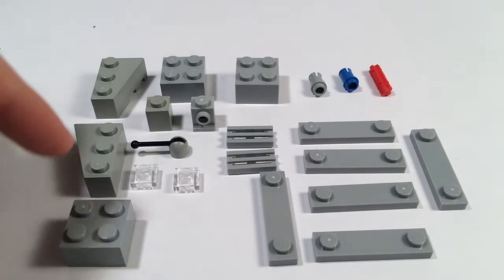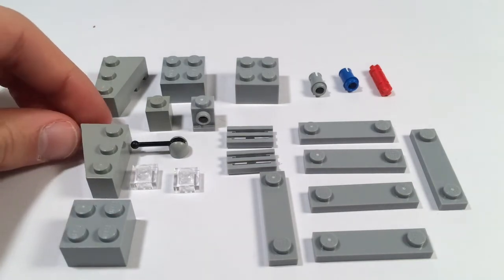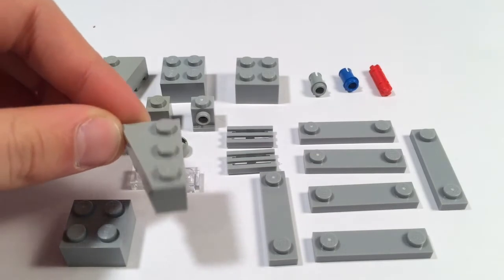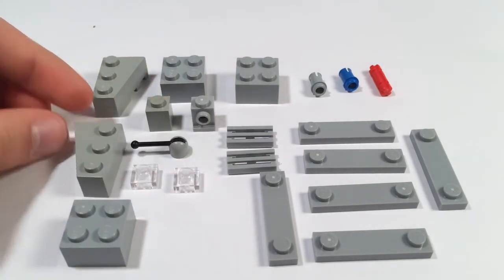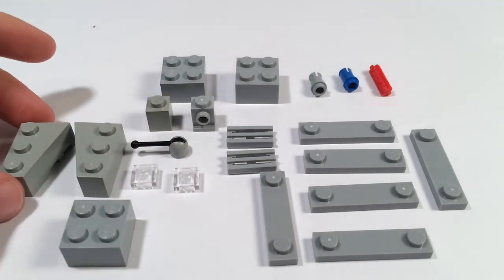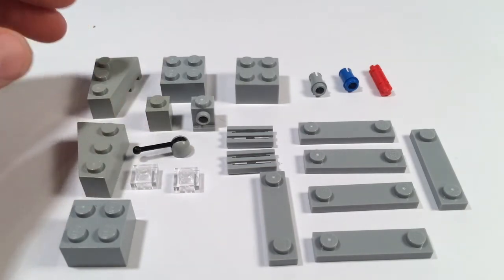You also need 3 2x2 light bluish gray bricks, 1 of each side of a 2x3 slope to the side. So you need each side so it creates a triangle. Yeah, or like an arrow.